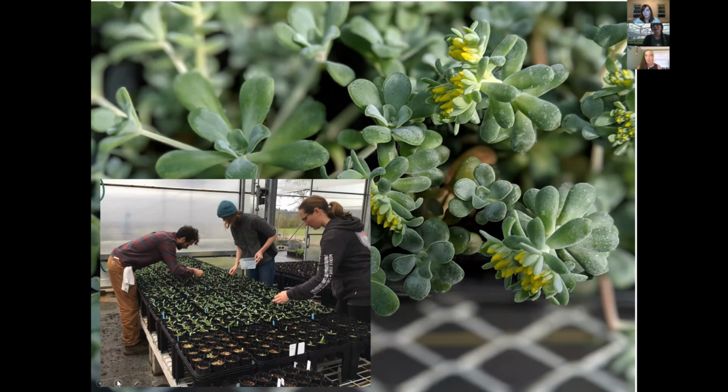I think a lot of times when you're growing things production wise, you're sort of like, maybe I have 200 plants or seeds that I've sown. I need 50 plants. I'm just going to take the first 50 that germinate, and those must be the best ones, and we're going to move on. But we tried at every step of the way to choose diversity. And so if there were some early germinators and some late germinators, we'd mix them all up, and those would go forward together. If there were some that grew taller and some that were shorter, we would use all of that diversity because we wanted that to be represented in the final landscape. We don't know what future conditions will be like. We don't know what challenges might greet these plants in the future.